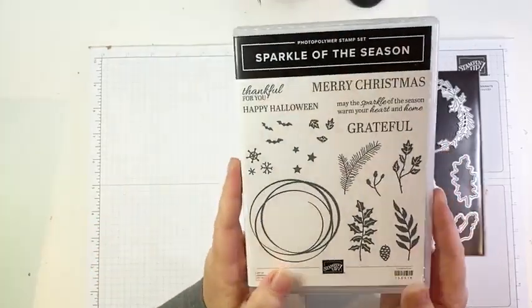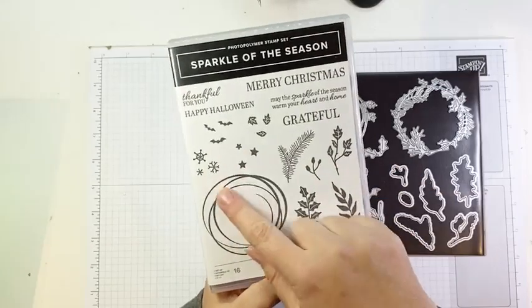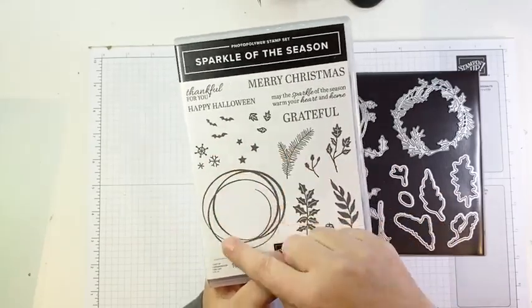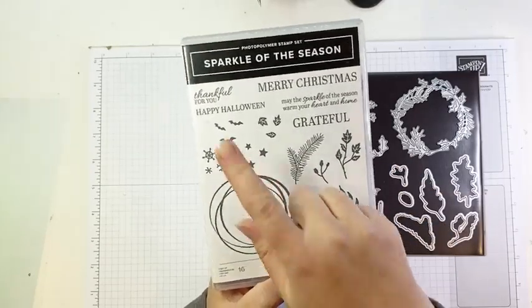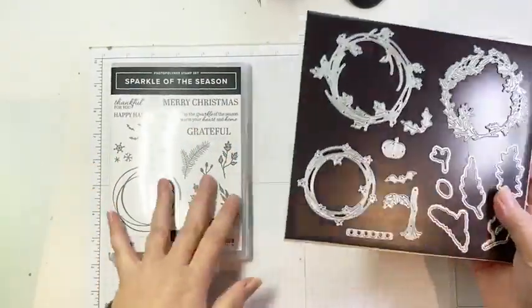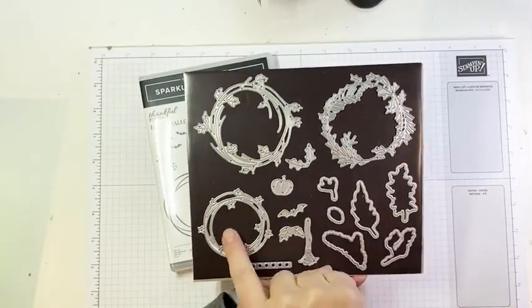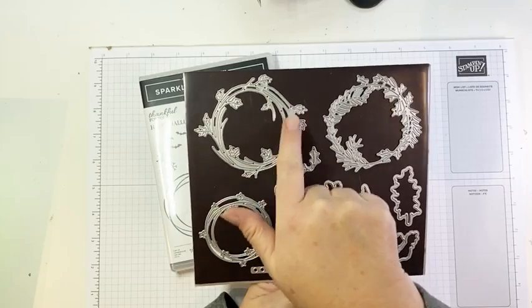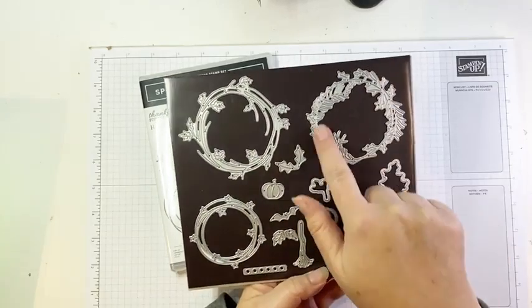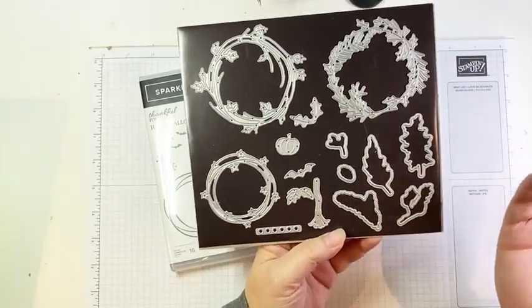So we have a fantastic stamp set. The stamp set all by itself is pretty fantastic. You get some awesome imagery, this really cool swirl stamp, and then some fantastic sentiments. So that's the stamp set. But then when you add the dies, oh my goodness, the possibilities are endless. So we have these swirly sort of wreath dies. We've got one that's sort of fall, that's got some leaves. We've got one that's kind of Christmas, that's got some pine sprigs. And then we've got one that's stars that works for just about any occasion.